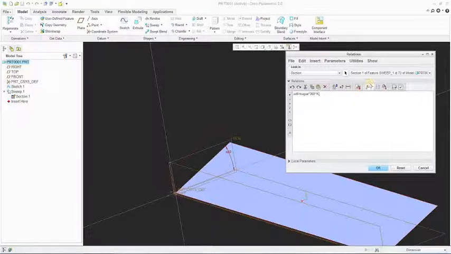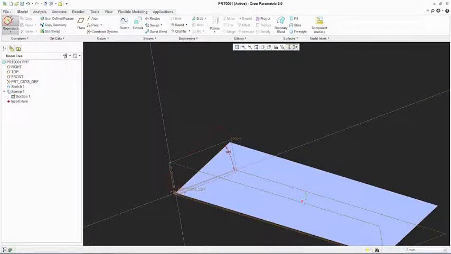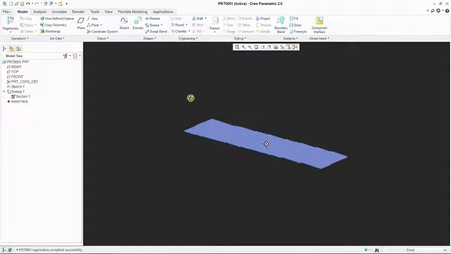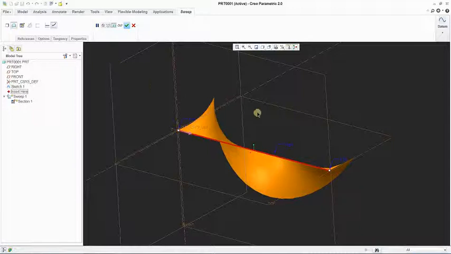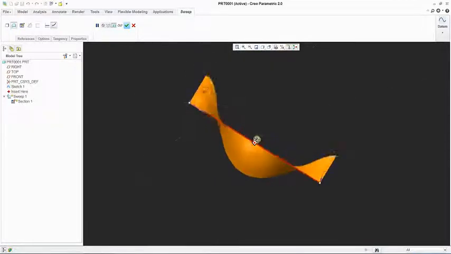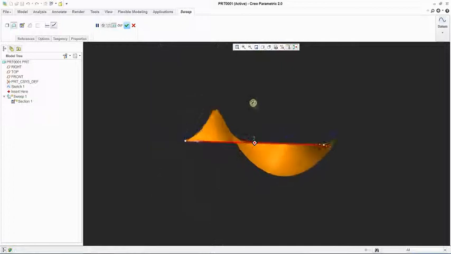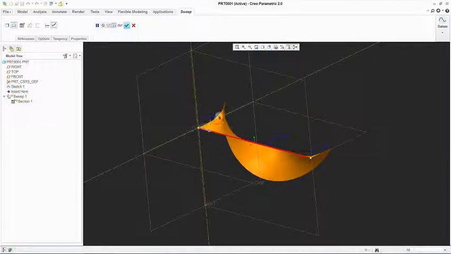So what happens? Let me make you understand one time, and then you can guess how it will work. I can say okay, and I'm going to regenerate the part. Now what happened? Why is it flat? The one and only reason it is flat is because I did the sweep in the constant format. The sketch remains the same. So we need to say it should be a variable section sweep. Now I can see the section is automatically varying. So this is only a single turn, a complete 360. You've got only one turn in this place.